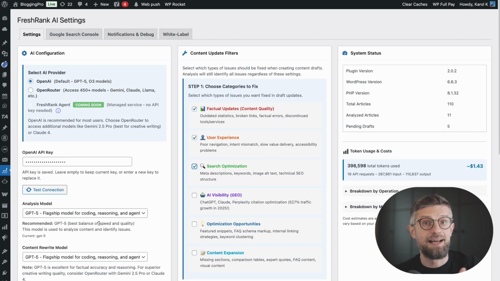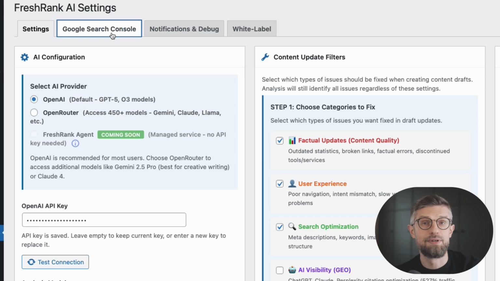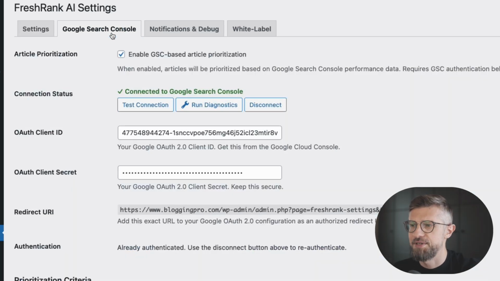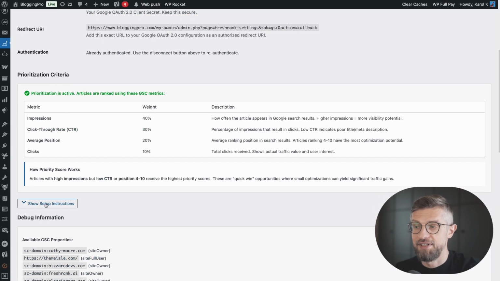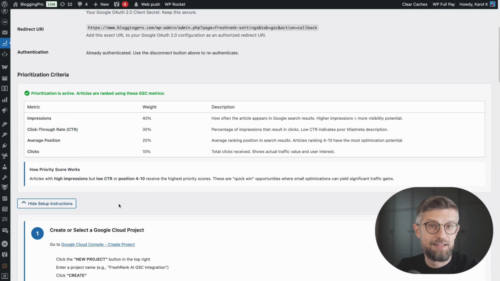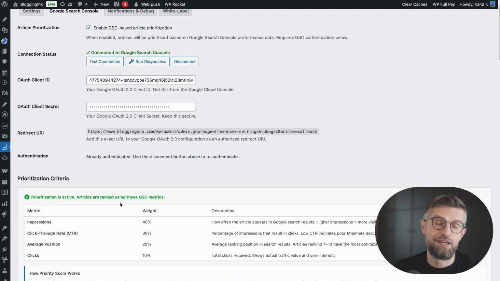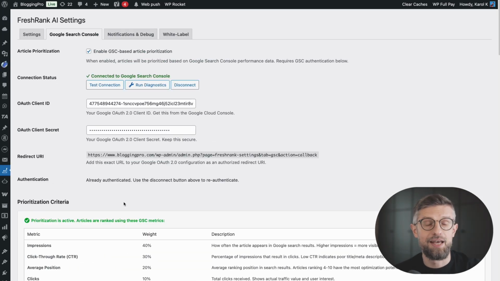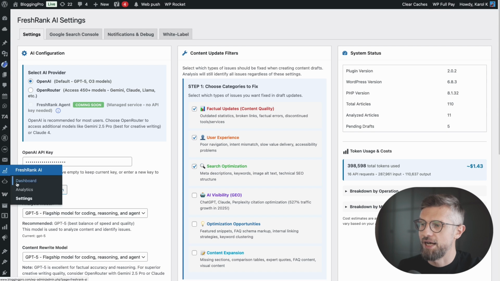So this is the analysis and AI optimization level of the plugin. But for the plugin to get all its data, you first need to enable Google Search Console. This stage is pretty simple. You just basically connect your site to Google Search Console. Here's even a how-to of how to set it up, how to connect it. I'm not going to go through that right now. You just have to do it. And when you do, the plugin is going to be fully able to start working on your site. Cool. So with the settings done, what you can do is go back to the dashboard.